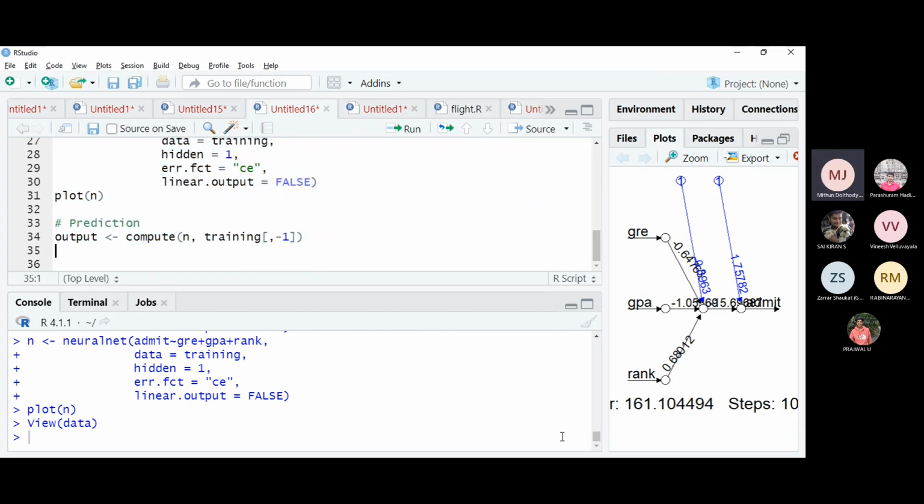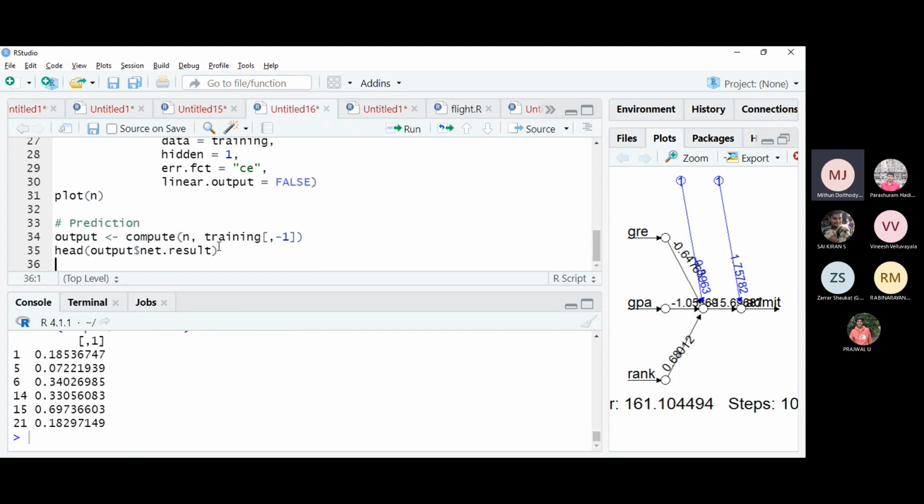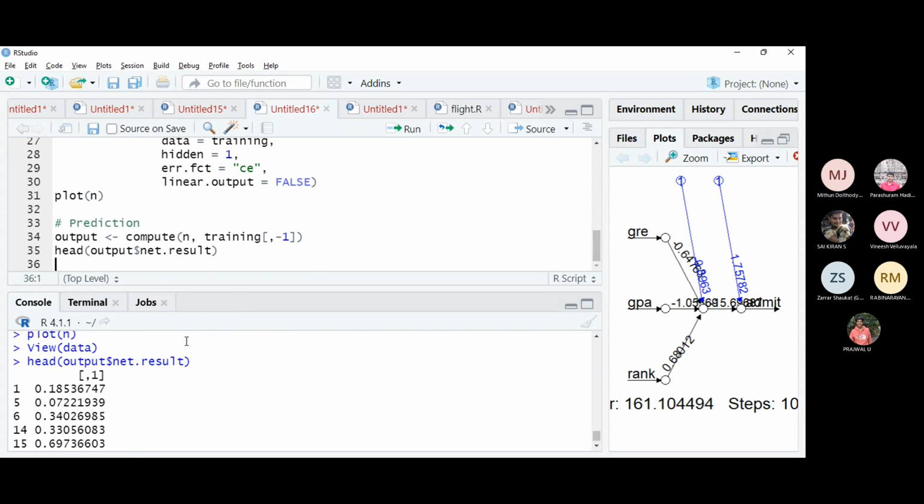Guys, this is how I've generated the output. The next thing that we have to do here is basically, let's just examine this for one record, whether it is doing the right thing. So I'm just saying head output$net.result.